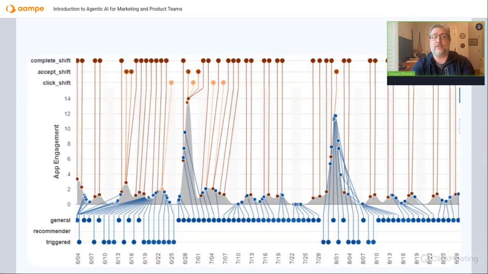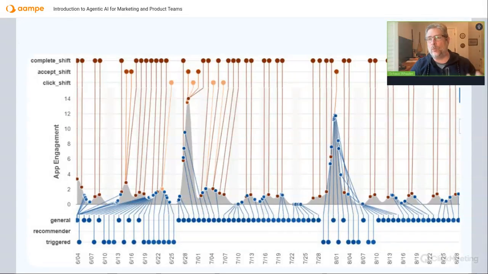For example, this is another user from the same app. This is a user that, personally, this would not fit my preference, but despite all the messages they're receiving, look how much they're converting. This is a good user experience for this user, and it's entirely different from the previous user. And again, no person had to go in and say, this is how you do it. This is when I want you to send. This is what I want you to send in which place.